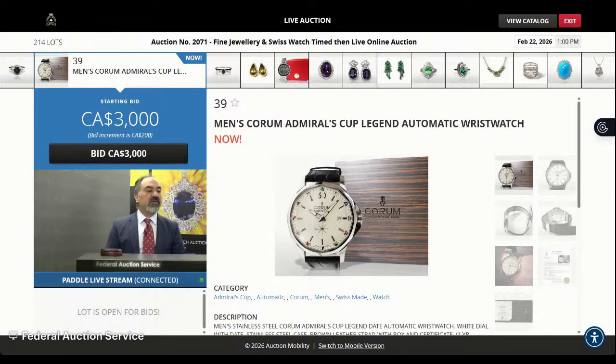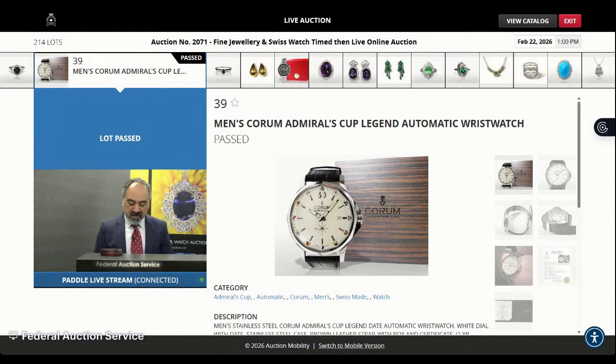At 2,800, anyone go 3,000, lot 39. Offers, interest on this lot. This is your chance. On a single bid, on a watch like that, handcrafted Swiss watch, I have to pass. I'm sorry. This is a full kit in very clean condition. Done. Last chance, 3,000, passing. Are we done? Okay, we'll pass the lot. Thank you. Lot 39. Next lot coming out.